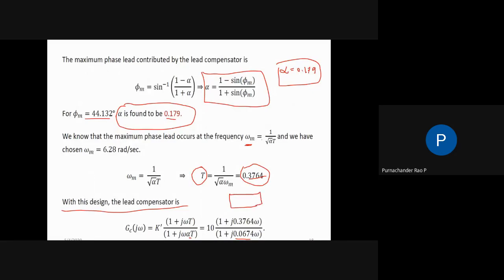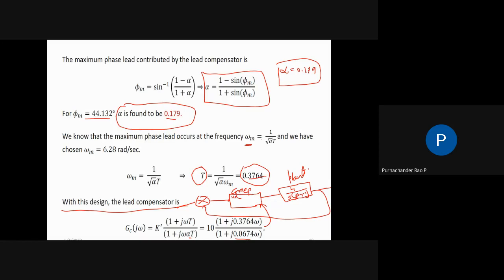Now you are designing your compensator into the system to get the desired specifications. The plant is 4 divided by s into (s plus 1), and here the gain of 10 along with the compensator transfer function is added. So this is your original system now with the compensated network. This is your feedback system like this, this is your output and this is your input. This is the lead compensator, and this is your plant.